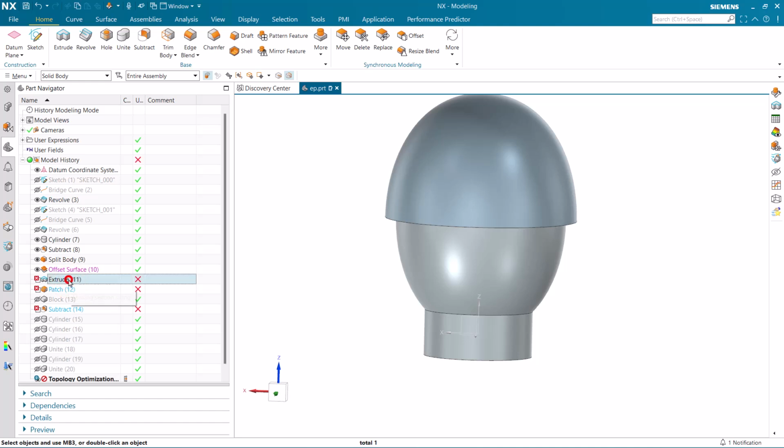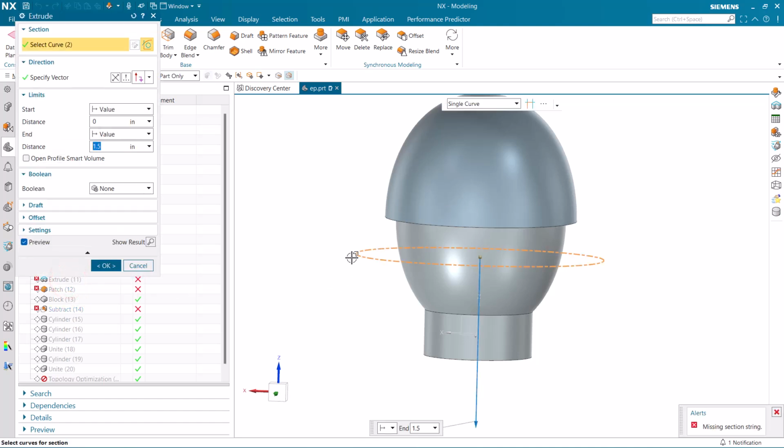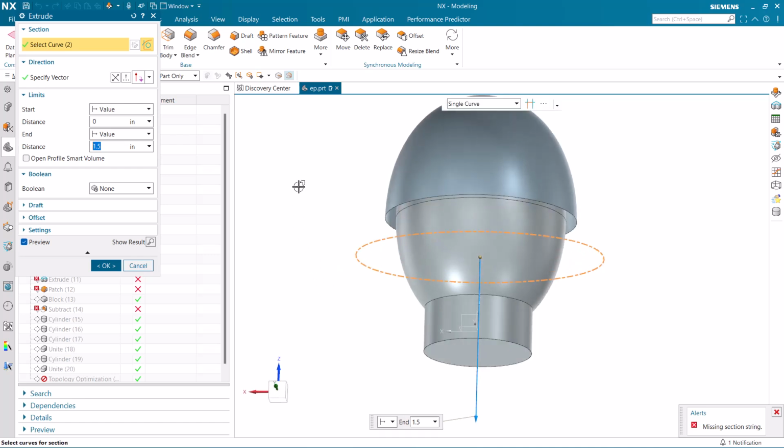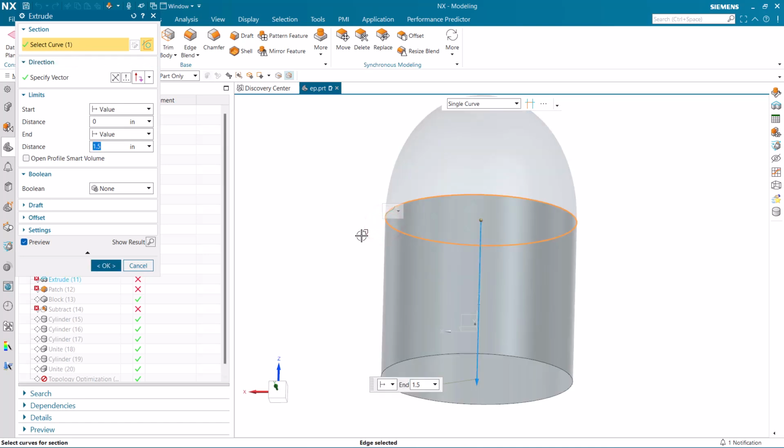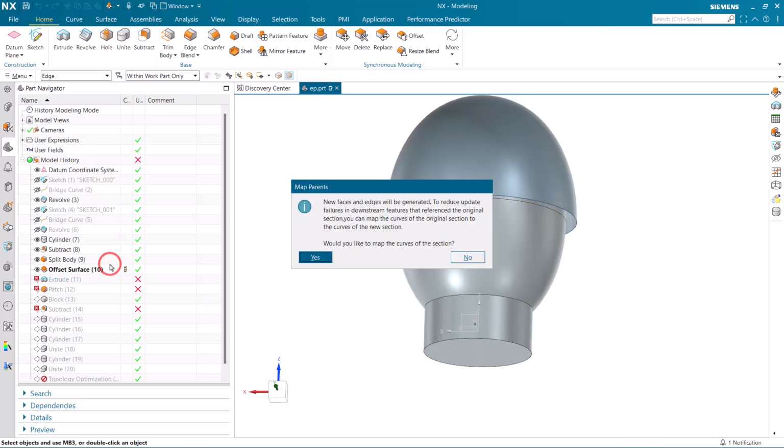All right, in the same fashion, you can see our extrude can't find those curves for that extrusion. We'll mouse button 1 to deselect all, and then we'll select the edge of our egg on the end. Here we get a question about mapping the parents, which we could do, but it's unnecessary, so I'll say no.